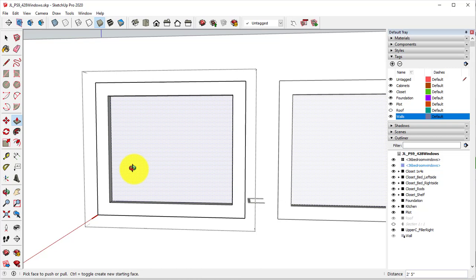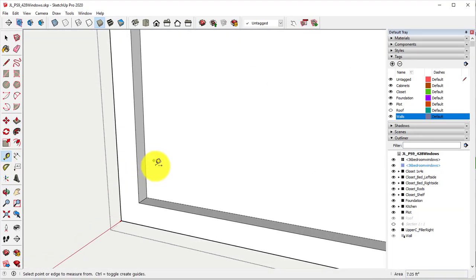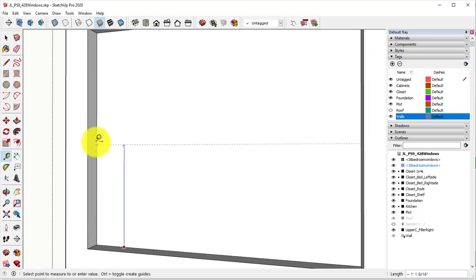So if I want this to be a glass panel kind of window, what we can then do is, again, take our tape measure and mark off what kind of panels we want. If I want there to be, let's say 3, we can take our tape measure, draw in a line, select that little line.